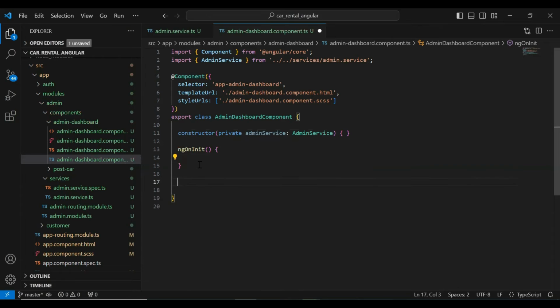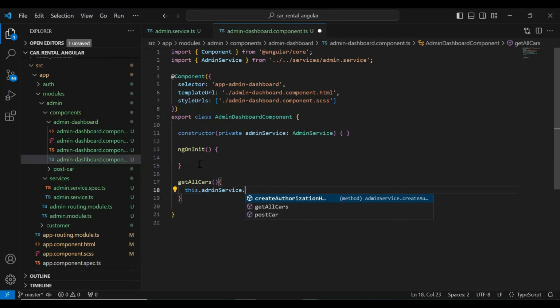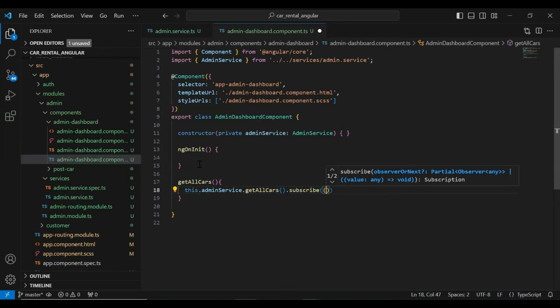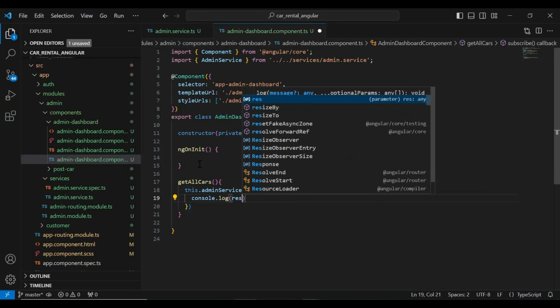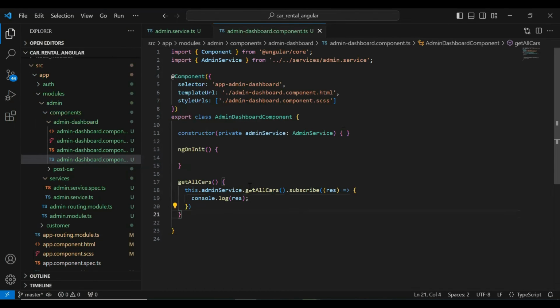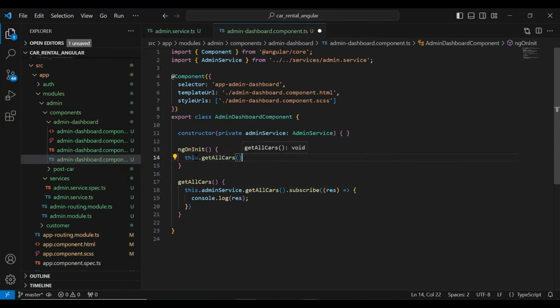After the lifecycle hook, I'm going to create a method getAllCars, and here we need to call our service, adminService.getAllCars method. Let's subscribe to this and save the response into a variable res, and here I'm going to add console.log to print the result into our console. We also need to invoke this method, so I'm going to add this.getAllCars method.